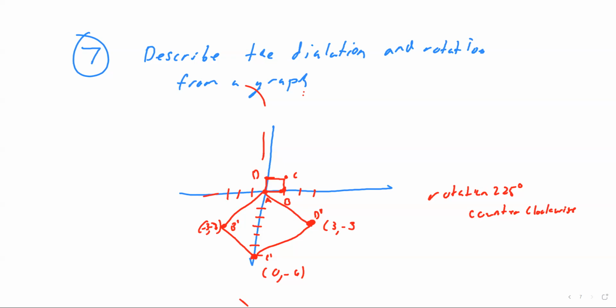Okay, so in this case, the dilation's a little bit different. To figure out the dilation, you have to figure out what the length of these are. That's going to tell you your dilation. But the issue is you kind of have to figure that out. It doesn't really tell you. So what you can do here is do a little math. Let's go about right here to the center of the square. Let's build a triangle to calculate what that dilation is, right? So we know this would be 3. We know this would be 3. So then we can do what?